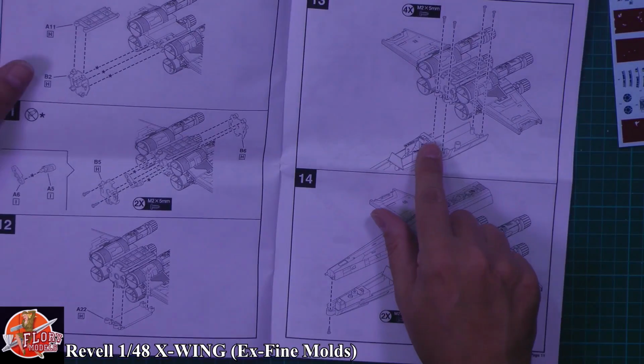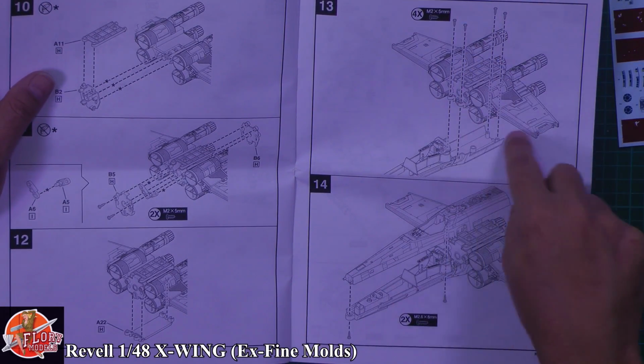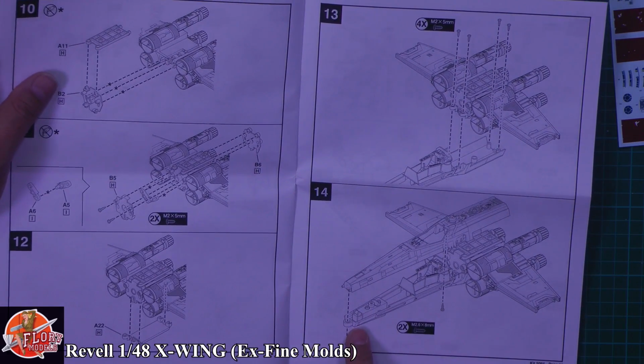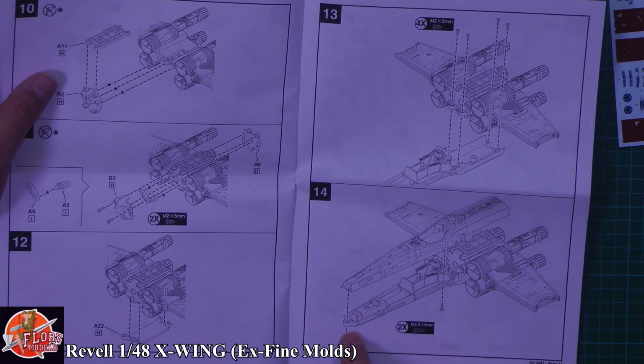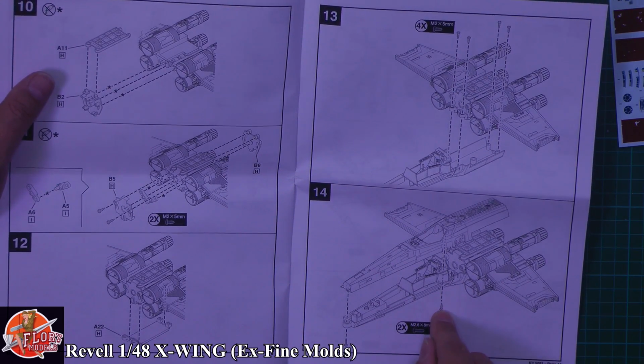Then it's a straightforward matter of screwing this down, which is the mechanical part screwed to the underside, and then it comes up. And this is something I always enjoyed about this kit, the way it was held together with screws. So if you wanted to, you could get back in there at a later date if you didn't want to do it.